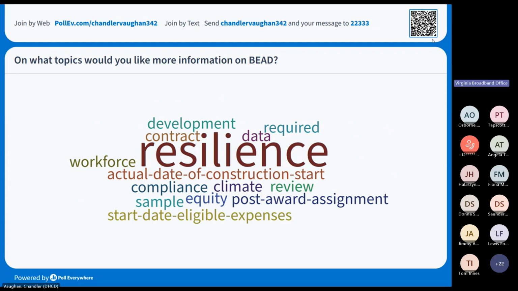And as the person that submitted that response knows, the actual date of construction is not going to be the time that we submit the recommended awards to NTIA. Based on the current process as it's laid out, when we submit that final proposal to NTIA, it starts a review process on their end. They're going to review the final proposal we submitted to make sure that we followed the process that we committed to in our Volume 2 and in subsequent guidance.